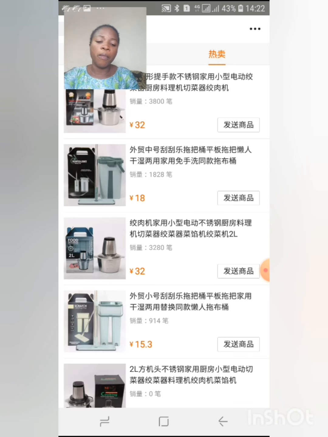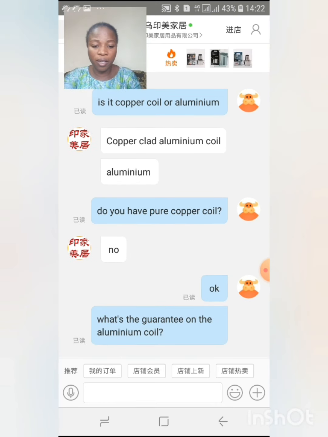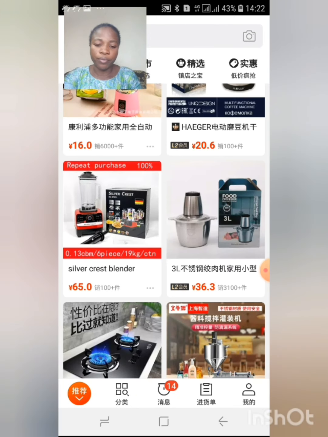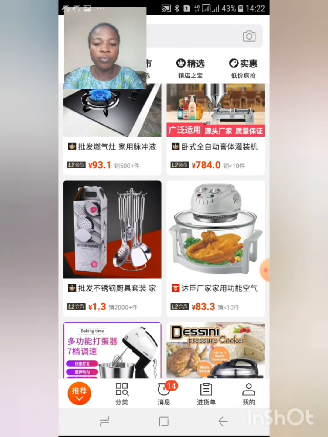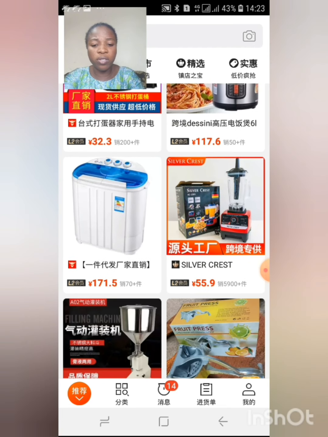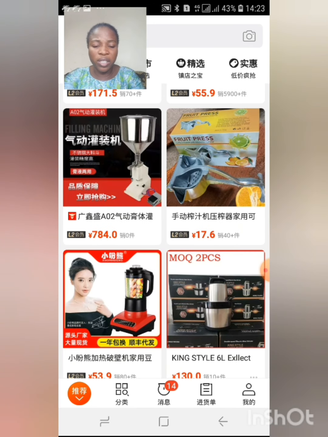He's a dropshipper, but thank God he's a sincere dropshipper. When I ask of the guarantee now, he does not talk again. So that means I must use my sense and move. I must just kiss the store bye-bye and move. So we have a lot of things like that. That's how to do your product search and product check. So that's how to do it.